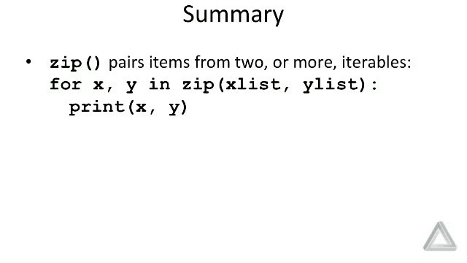we simply print out the count and the item x that came from x list. We also described the zip function, and that pairs items from two or more iterables. Here's an example where we have the identifiers x and y simultaneously assigned the two values that zip would pair as a tuple that come from x list and y list.